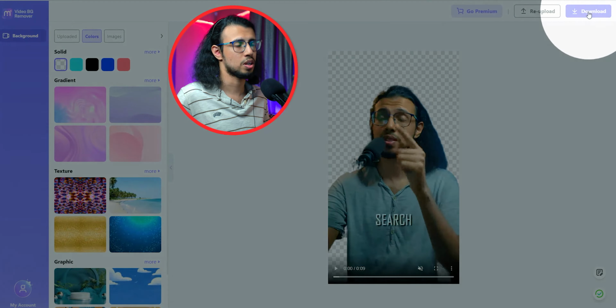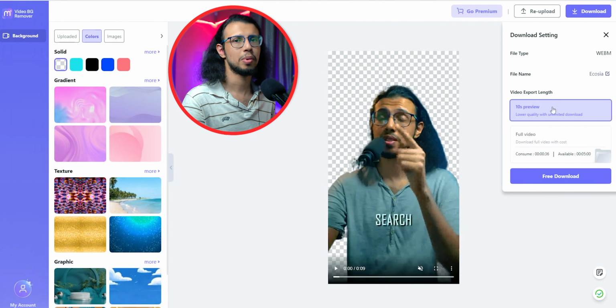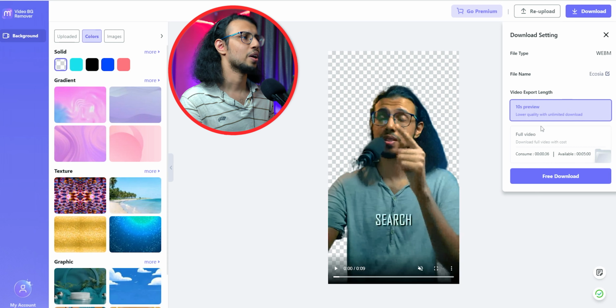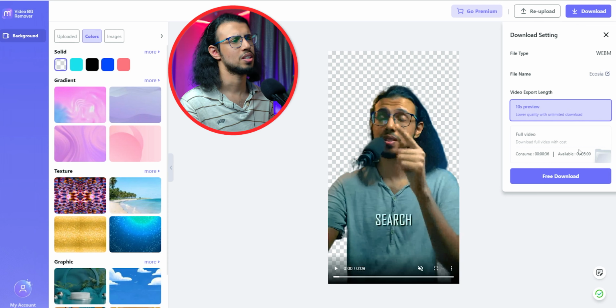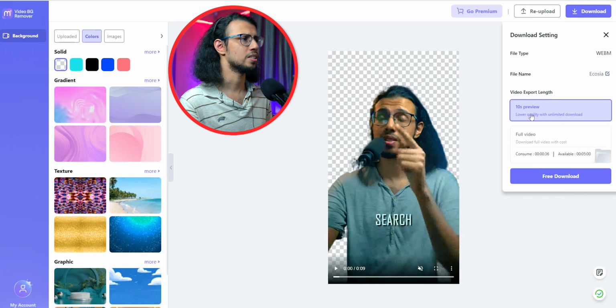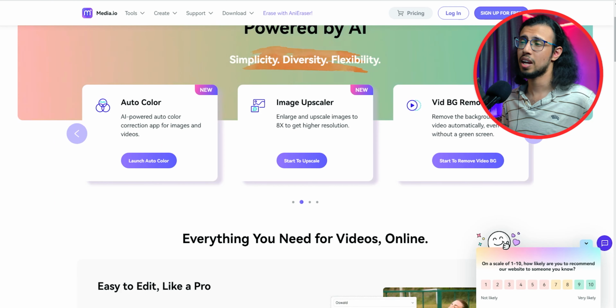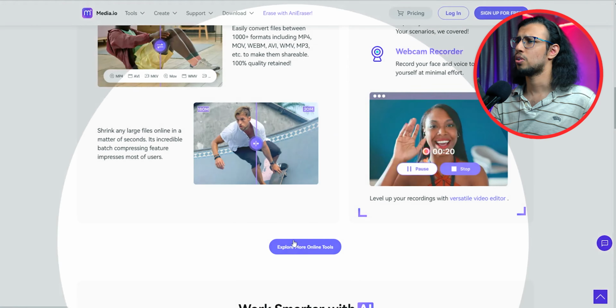I wish the quality was a little bit more, and I wish they would allow some downloads at least. Like a monthly quota would have been nice, maybe 5 minutes a month or something. But this will only allow 10-second previews, which is okay for super short shorts, but not really good for anything else. I guess this can kind of compensate if you don't have a green screen or a blue screen background, which you can chroma key using your editing software. Honestly, I would rather chroma key because it gives you better results than this. Anyway, let's move on to something else.